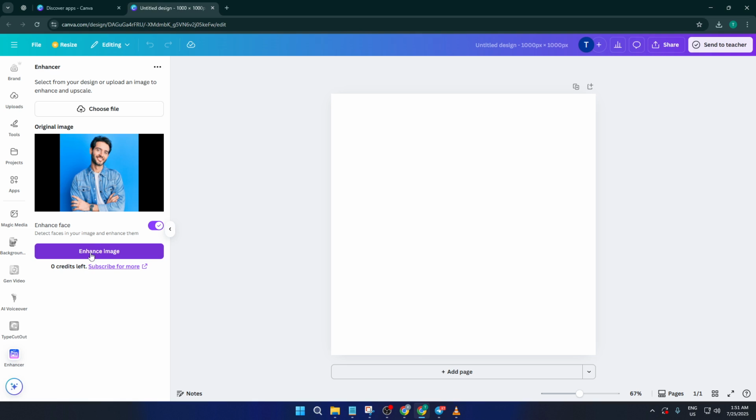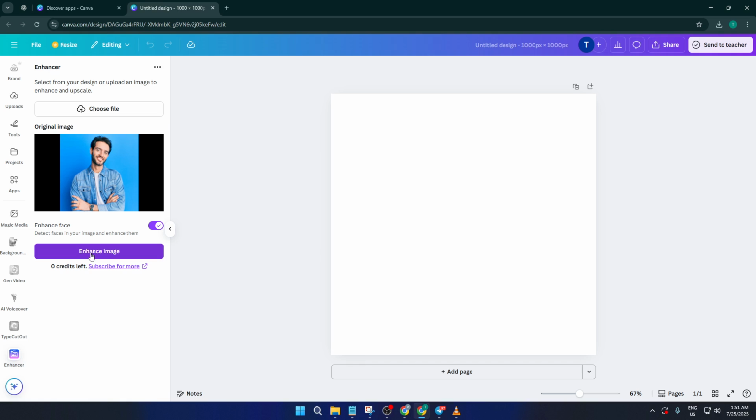This part usually only takes a few moments, but don't worry if it spins for a bit. Larger images can take a little longer. Once that's done, you'll see your newly enhanced photo ready to download or use inside another Canva project. You should notice a big improvement in sharpness and clarity. Sometimes it's really impressive how much detail gets recovered. If you're not satisfied with the first result, or you want to compare before and after, you can always go back and try the process again with different adjustments.